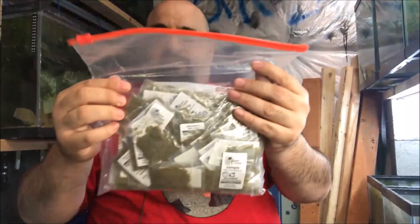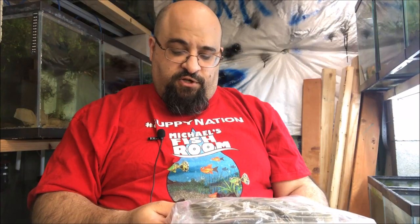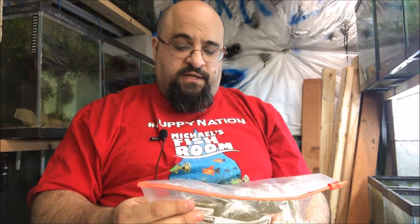She sent me some community pellets from Northfin — great food. She sent me this ginormous bag full of PE cichlid flake. This is a Canadian company. It's real high quality stuff, to be honest with you — some of my fish don't like it, but your fish might. She also sent me these Tropical samples. Tropical is a fish food company out of Poland, very high quality. A lot of people don't know about them because they're a smaller company out of Europe.